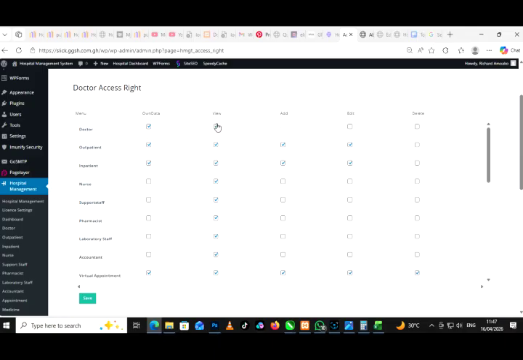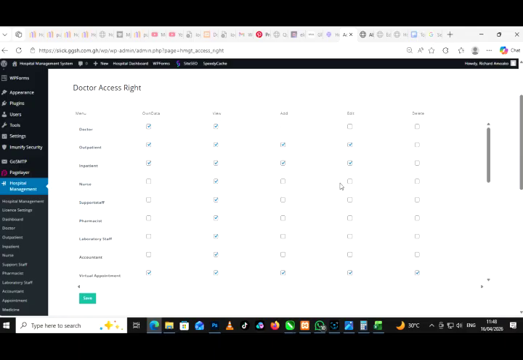So the medicine out of stock also says here, medicine is out of stock. Dear user, medicine name, medicine is out of stock, please check and restock it. Regards from hospital. I hope you get it. So all these are there that you can send the messages across within the software. Okay, so that is it.